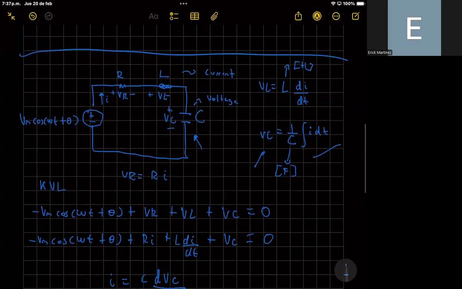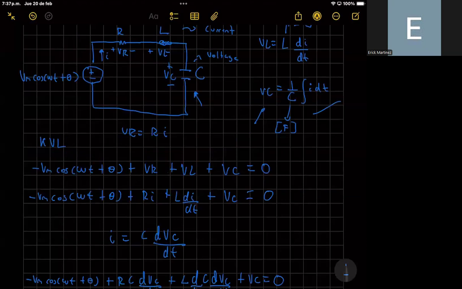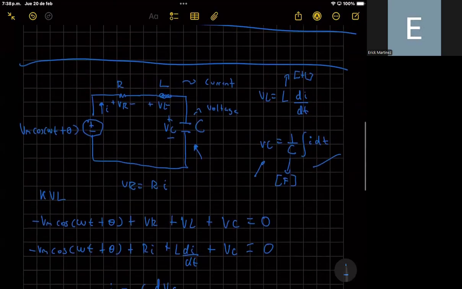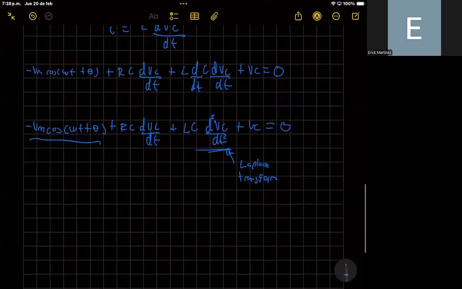But the problem is that here we are analyzing the most basic circuit, that is an RLC circuit in series. But imagine that you have multiple meshes or multiple loops or multiple nodes in your circuit. Well, you will have more than one differential equation. You will have 2 or 3 differential equations that have this structure. So you need to solve all these differential equations, not only correctly, but simultaneously. And that can be very complicated.